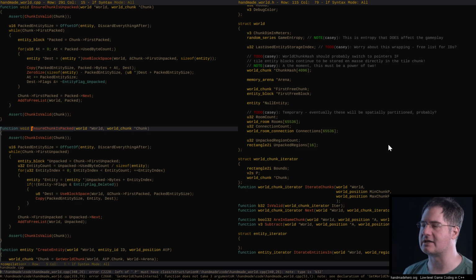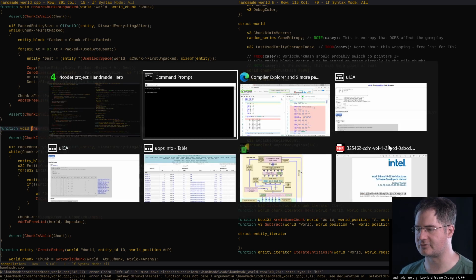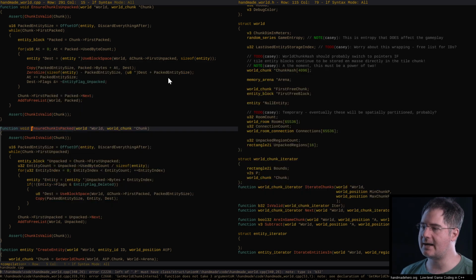We wanted to not use extra memory for that when something is not actually visible. It's not actually used on screen, right? So basically, yeah, that's about it.